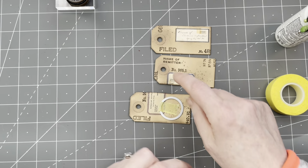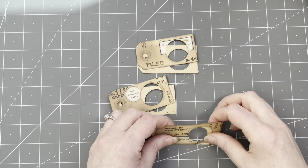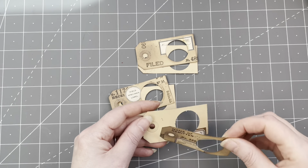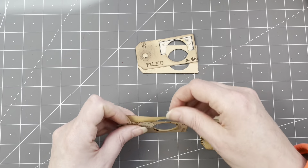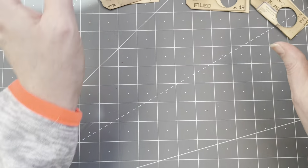So I'm going to go do all of them. I'll be right back. Here they are, they're done. Yes, they line up exactly. Just in case, I put some numbers on them. 1 goes with 1 and 2 goes with 2 and 3 with 3 and such, because I could get them mixed up.